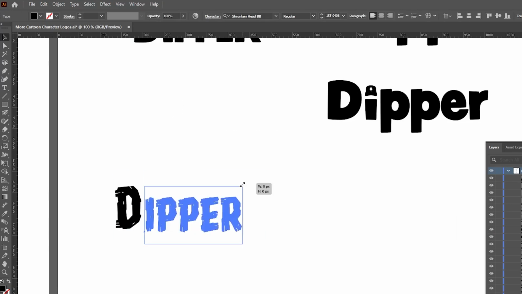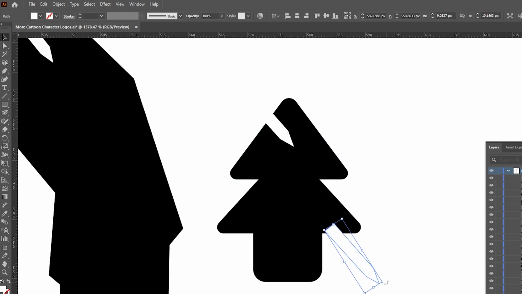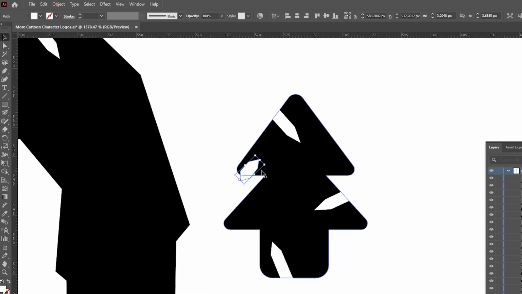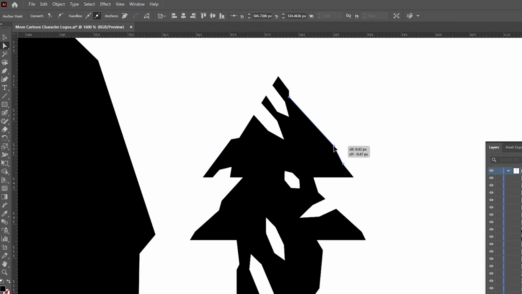Starting with Gravity Falls, we have Dipper, who's the main character we're gonna go with first. He's a problem solver that's trying to uncover mysteries and solve puzzles, and he lives in a shack or lodge in the middle of the forest. So with that background in mind, I wanted to have a typeface that was more textured and had like a wooden type of feel or something like splintery.